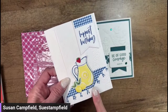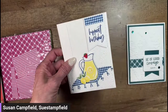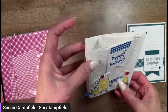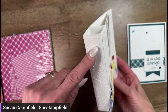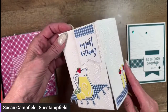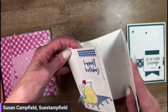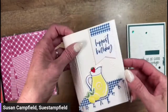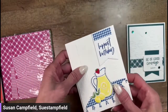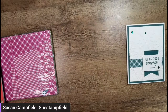So I used the Glorious Gingham on one of our Crafternoon cards. This is the book jacket fold card. When you open the card, it looks like the spine of a book. This section pops out. Then we have a flap that opens up with a secret message on the inside, just like the dust jacket on a book. I used that Glorious Gingham here with the So Refreshing stamp set. So we're going to use this again tonight. Let me pop this aside.